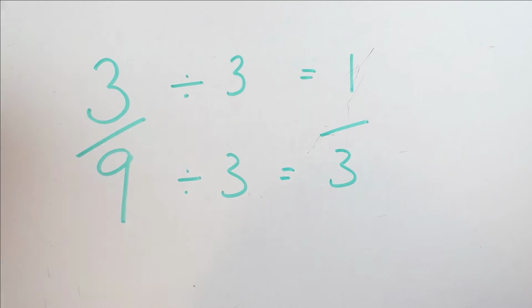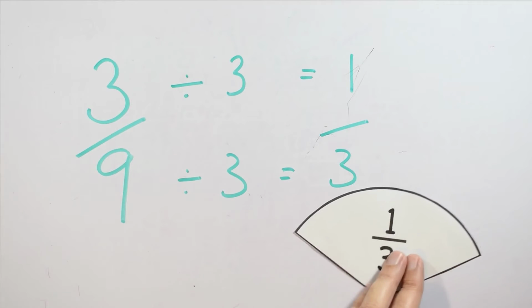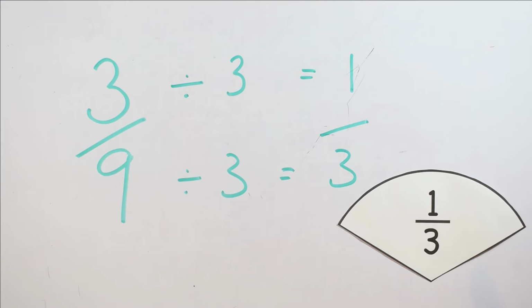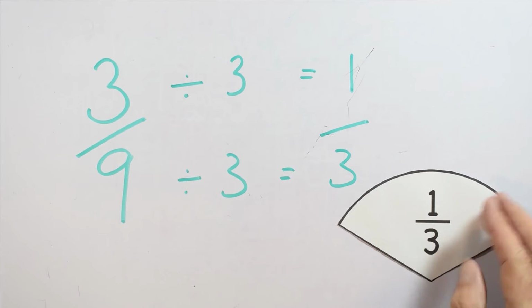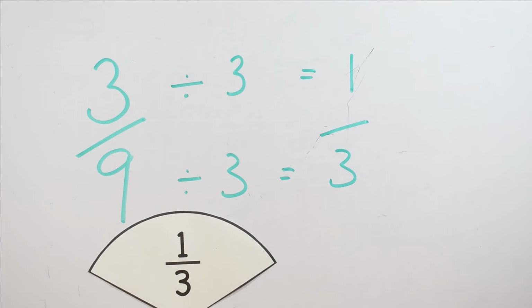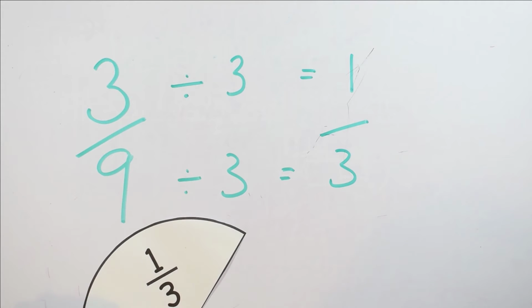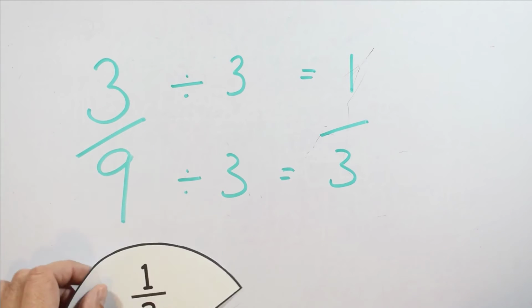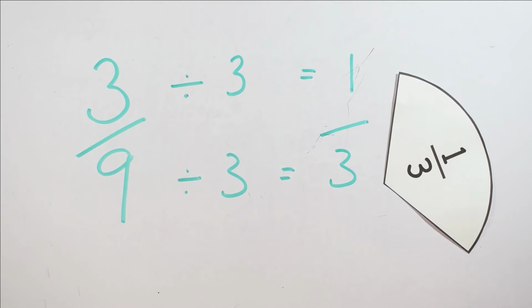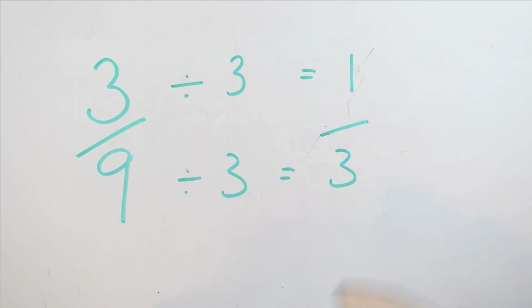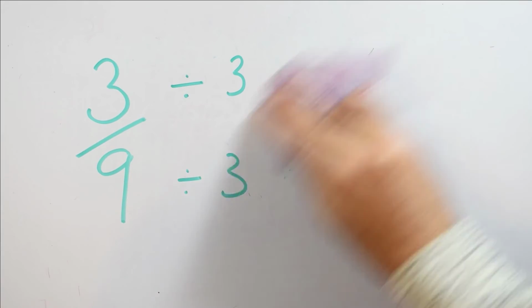It would be as if I had 1/3, but 3/9 would be this chopped into 3 pieces, if that makes sense, because I would need 9 pieces chopped up to make my full circle, but we're only talking about 3 of them. So 3/9 is the same as 1/3. Okay, let's try another one. In fact, what I'll do is I'll write one up and get you to have a go for yourself and see what you come up with.